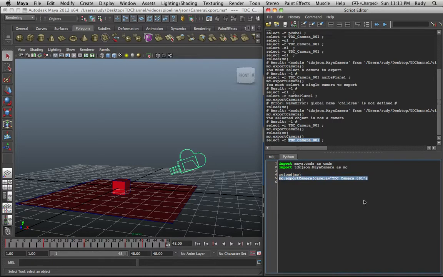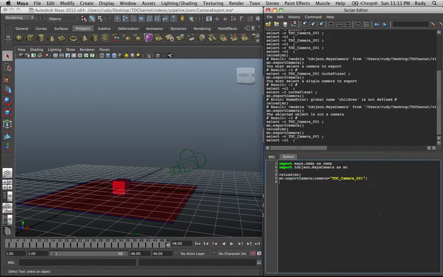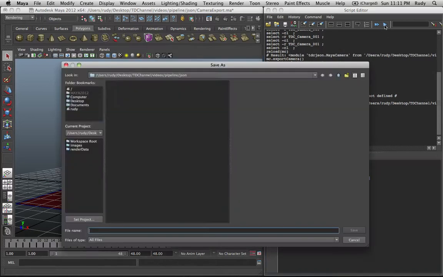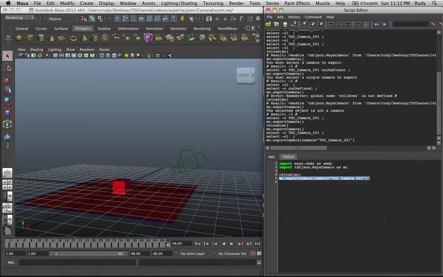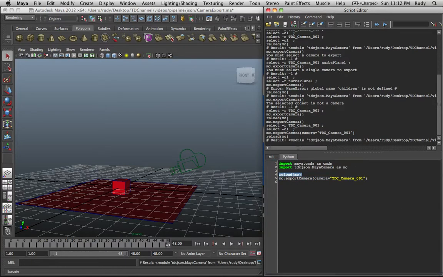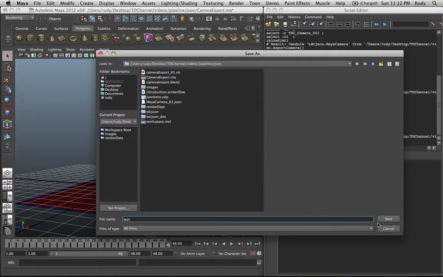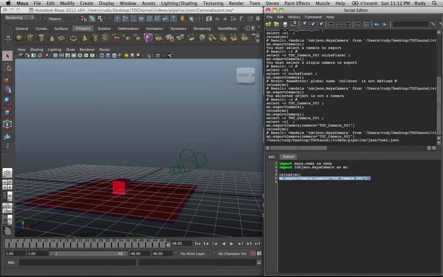And now we can run this, and you see, even without a selection, because I'm explicitly giving it the name of what I'm trying to export, it should run. Let's see. Yeah, it still works. It knows what it's trying to export, and I'm going to do test, with no JSON. And let's see. Oh, we forgot to reload it. Sorry. So if we reload this guy, we run it again. If I do just test, it's going to tell us test.json with the full path of where it's going to try to save the file. So at this point, we're in pretty good shape.